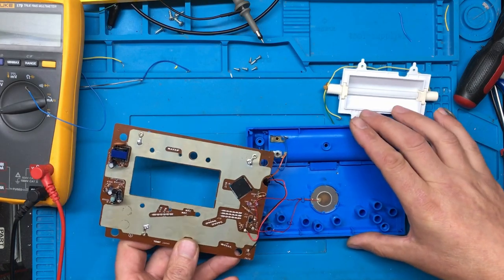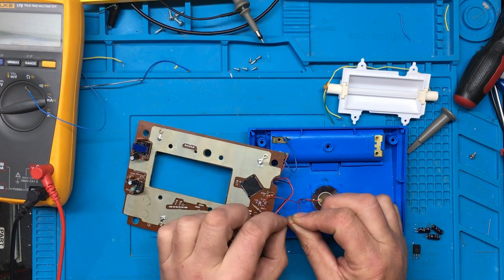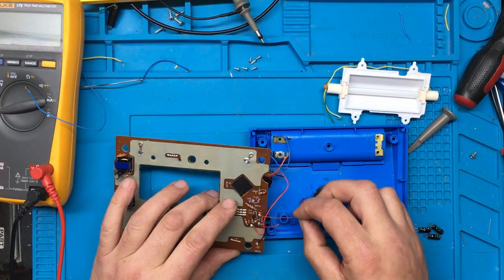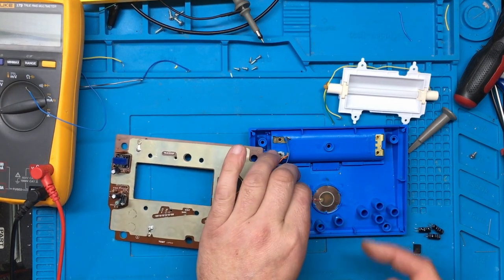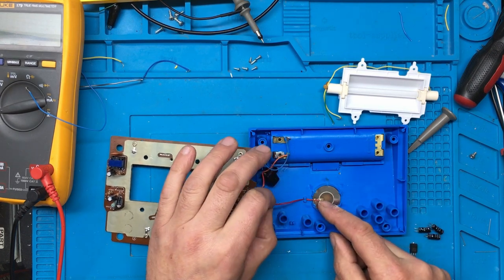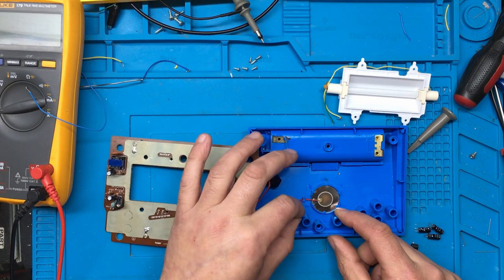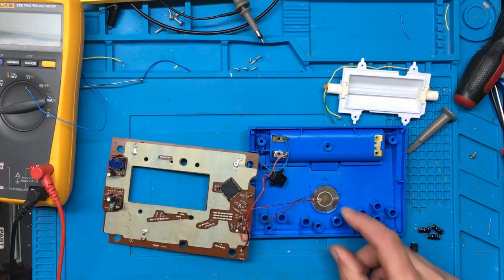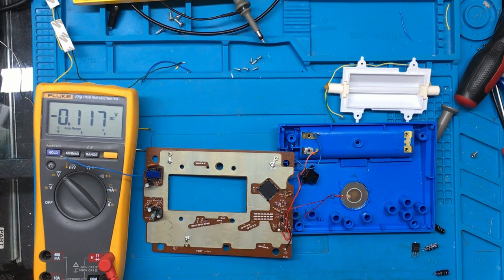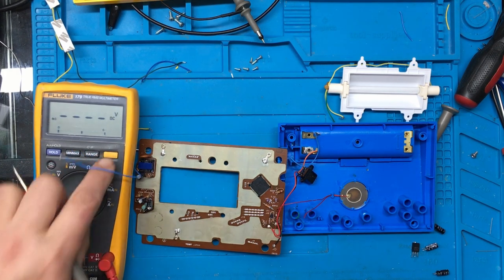One thing I have discovered on the sound side of things — it looks like this wire here has been pinched; there's a little bit of a strand sticking out. I think that's why we've got no sound. I might just replace that piezo. I'll try soldering a new wire on, though these don't tend to solder well. I've got some replacement ones so if it is broken we can replace it.